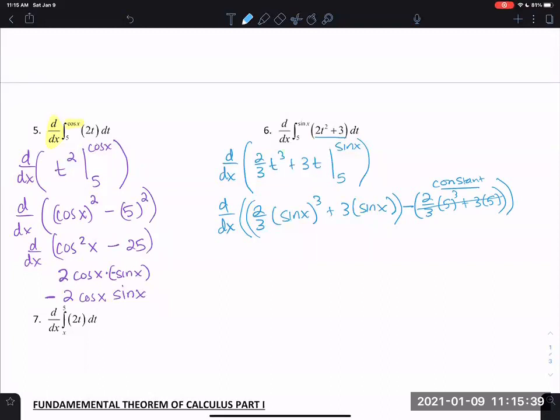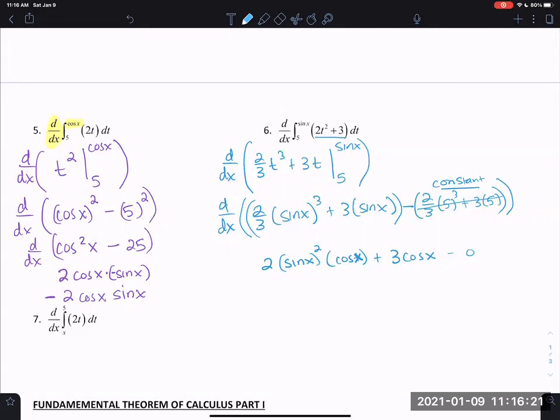All right. When I go to take the derivative right here, I'm not going to rewrite it. I'm actually going to leave the 3 exactly where it is because power rule comes first. So 3 times 2/3 gives me 2 sine x to the second power. But then I have to take the derivative of sine, which is cosine, plus 3 cosine x. Okay, so take a look at what I have. And then remember, this would be minus 0. I have nothing that's a constant, so the derivative is zero.